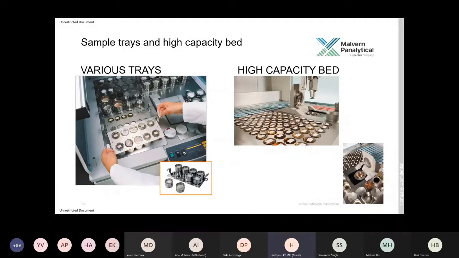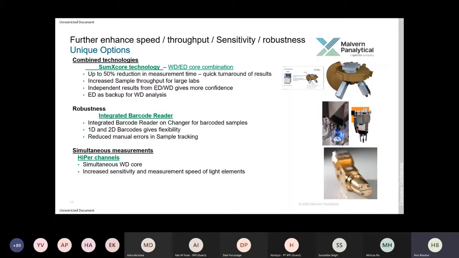Okay, Harry. All right. So these are something which are standard in our Zetium, right? All these features that I have told you, they're all coming standard in the Zetium. Absolutely useful and required for having the required robustness and sensitivity and so on. But we have more to offer, more special optics, detectors, and so on, which are quite unique to our system. Again, these are some things which are normally not available or offered by other equivalent brands available in the market.